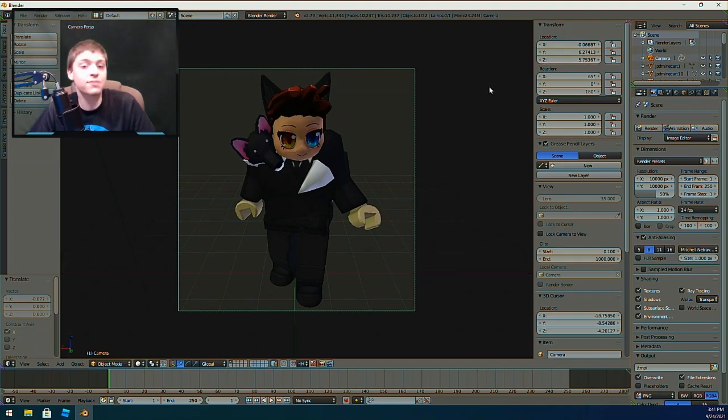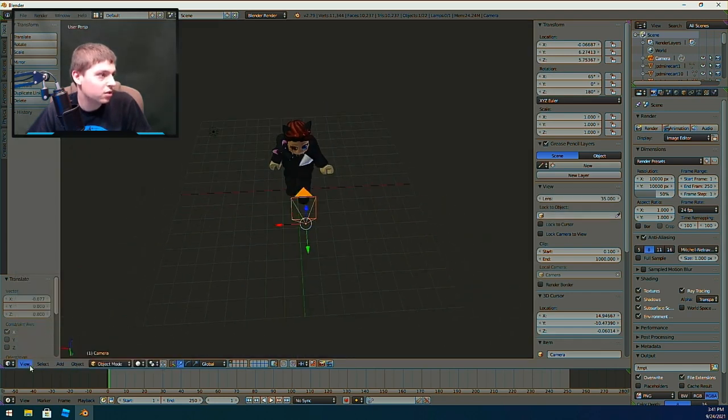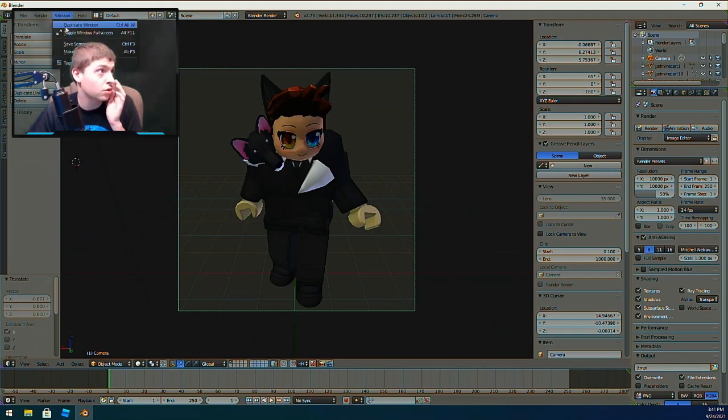Okay, so that's perfect. Now you want to press F12, or you can click on render, then render image. If you do not have another keypad, you would click on view, then camera, and this would automatically take you into your camera. You can bypass it, but it's just more clicking. Basically, you want to view the camera when you render. So click on render, click on render image, which is F12.